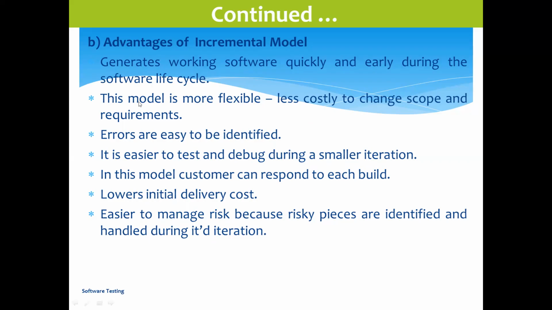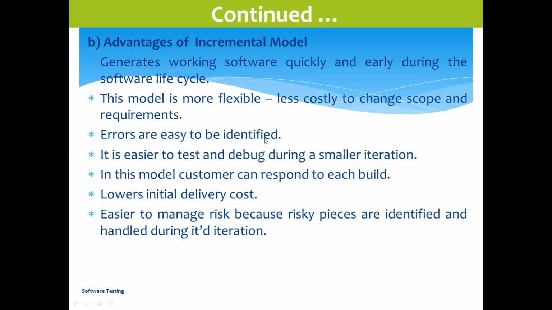Okay, this model is more flexible, and less costly to change scope and requirements. Every 15 days a release will be there, so it will be easy to handle, and very flexible also. Somebody can leave after completing his first build or second build, no problem. It is not like somebody leaving the organization after 1 month, 2 months, 3 months creating a problem. It will be independent also.